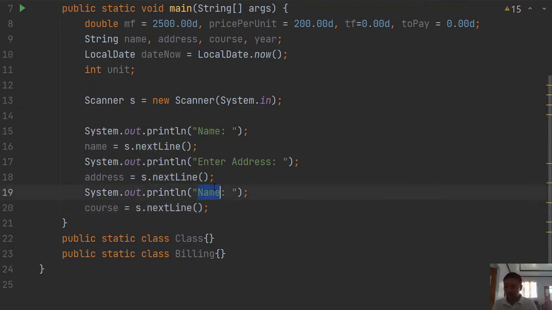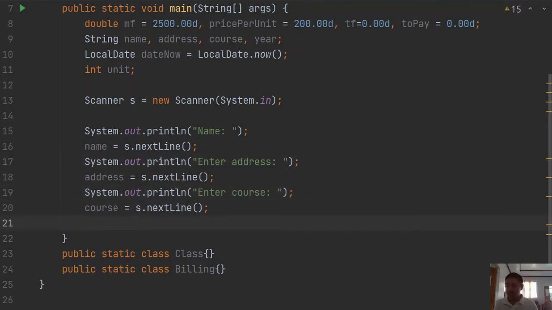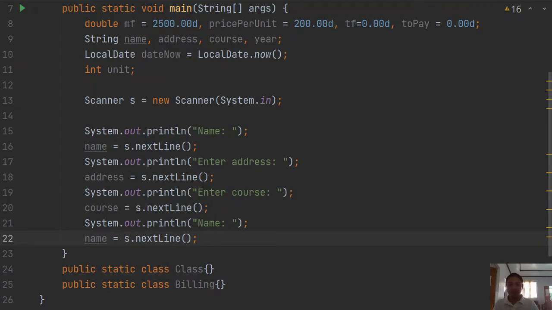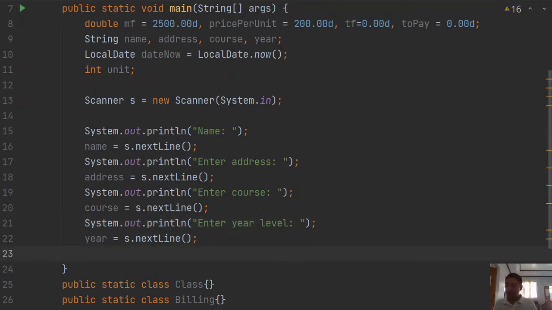Enter course. And then we'll be needing a year level, which is also a string, year. Enter year level.